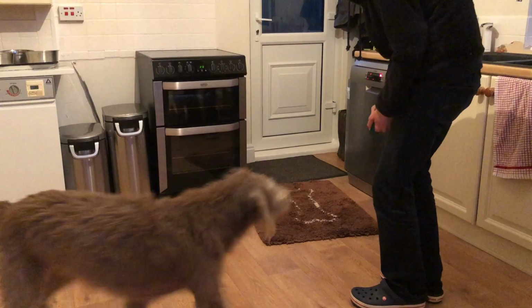So basically, the dog learns that there's no point taking their nose away because it's just quicker to keep their nose on your hand and to pulse it, to press once and then again, but without ever taking their nose away from your hand. And this is where the duration starts to come from. The dog just leaves their nose there, presses once, and then presses again more. But the nose doesn't leave the hand, so let's have a look.